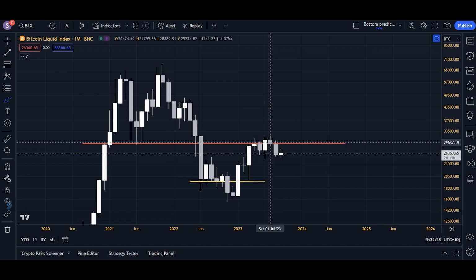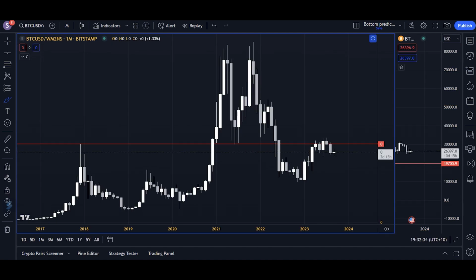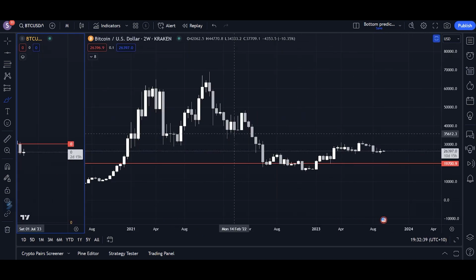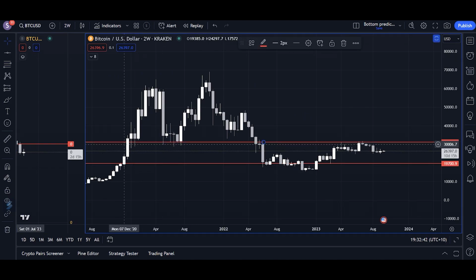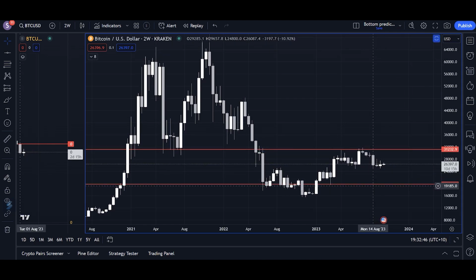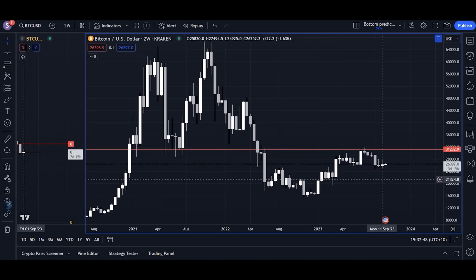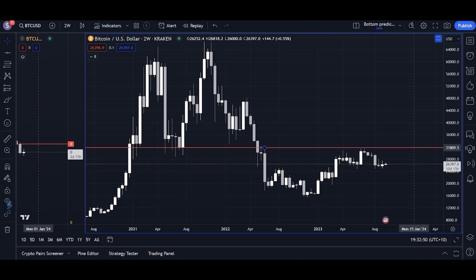So I know there's a lot of words going on there, it's slightly complicated, but it does reinforce the fact that that resistance is very, very strong. And it makes sense for that resistance to be strong, right? Even if you forget the money supply chart, it makes sense for the line in the sand, the dividing line between the bulls and the bears, to be a strong level. So it's not something to be scared of, it's something to be aware of. And if we do get above it, it's something to be very ecstatic about breaking. That's the reality there. So ultimately, quite a lot going on.